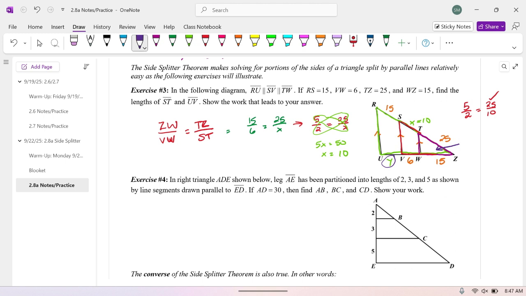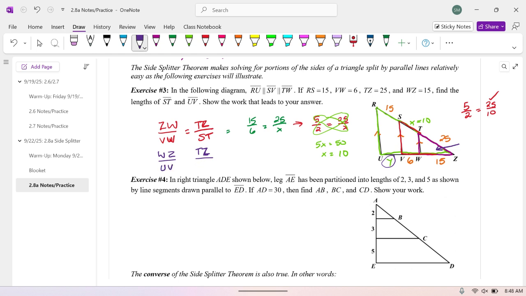So we're going to start with what we started off with on the old one. So TZ over ST. Oh, no, my bad, I mean WZ. So I've got WZ and TZ. Those are my definites that I'm already given, and I'm trying to find UV. So would UV go with WZ or TZ? WZ, it's on the same side.